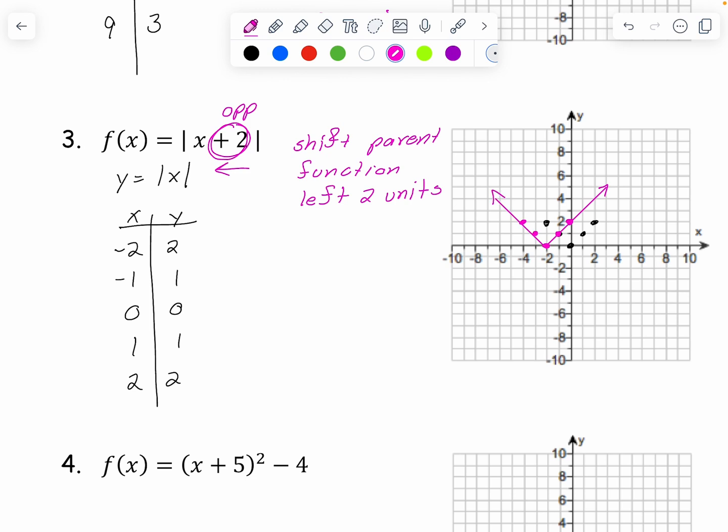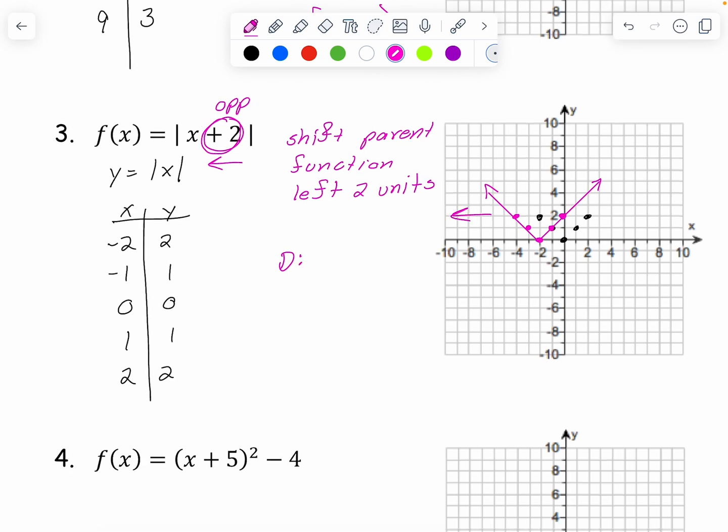So we've got our new graph. Now we list the domain and range. Well, this is absolute value, and we've already talked about absolute value goes left forever and it goes right forever. Therefore, we've got negative infinity to positive infinity. Now for my range, we have to be careful in absolute value of how far down is it going. Well, in this case, it's only going down to 0. Remember, we're looking at the y values. So the lowest y value is 0. So we have bracket 0, but then from there, it goes up forever. So that would be to infinity.